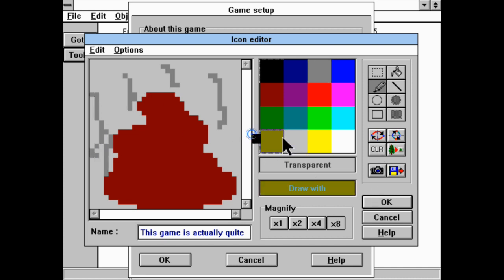And if I really wanted, I could make some, whoops, dithering, make some nice dithering lines.